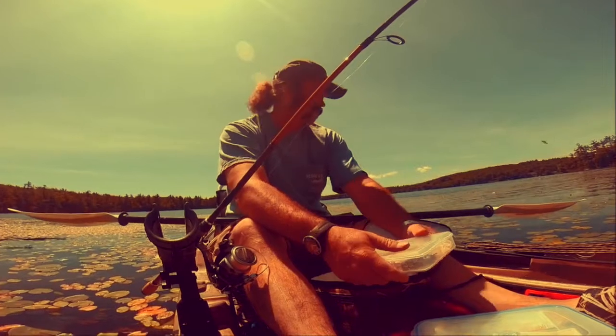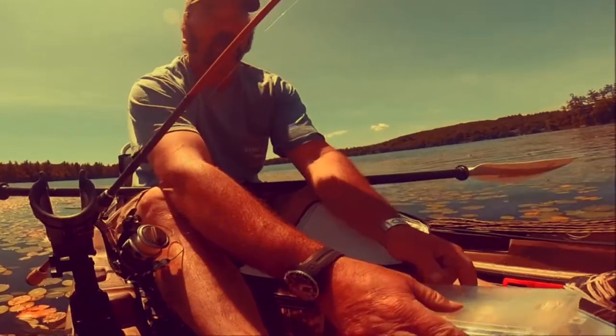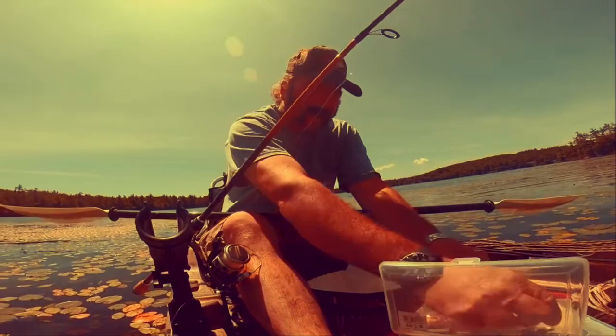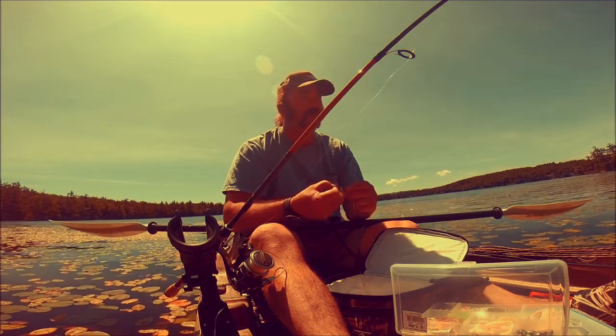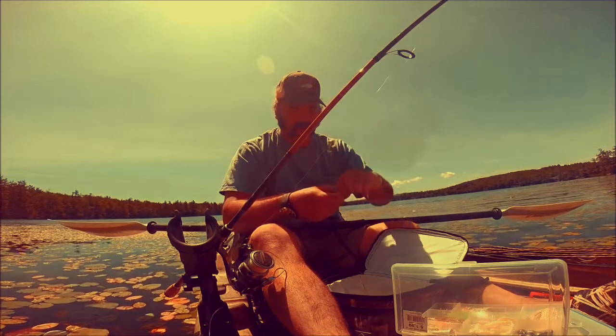Sitting in about three feet of water. I had to drop anchor. Three feet of water. I've got fish just boiling all around me, so I'm trying to be quiet. Set up my rig again. If you just heard that, one jumped right by the boat. Well, 30 feet of it.